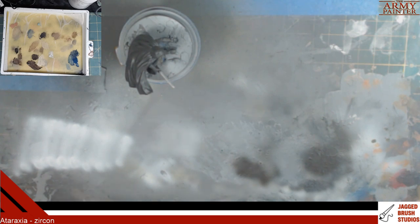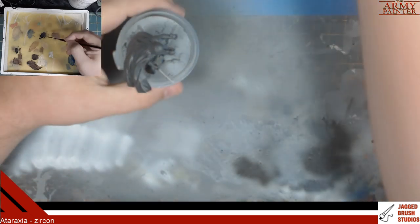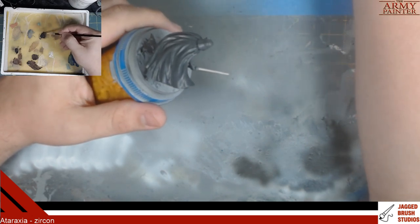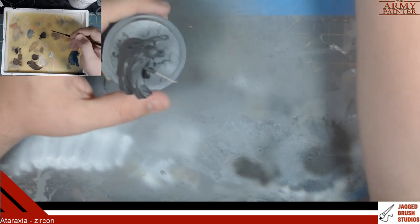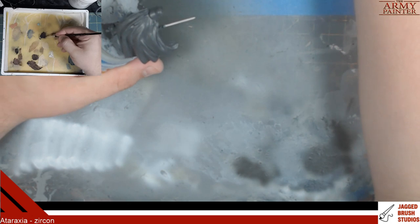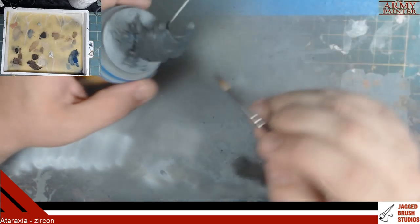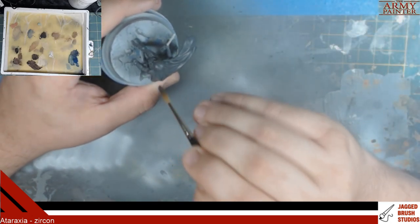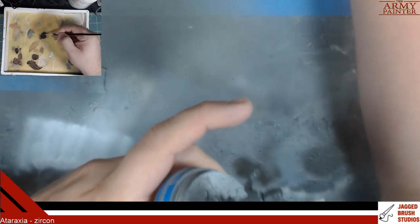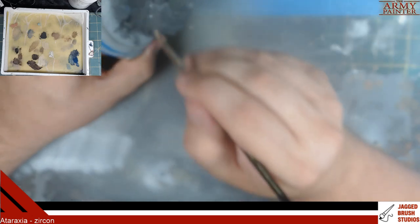I get a few clients that want to do the base themselves, and whatever, that's more power to them. I have recently started doing bases that are that thematic. If you watch my Kingdom Death one, it's a little more thematic than some of my other ones. The video I streamed the last couple of nights. I started doing more thematic bases for Legion, for sure.